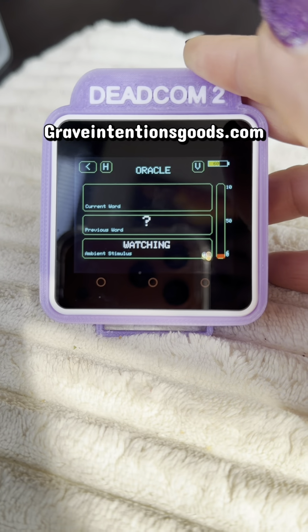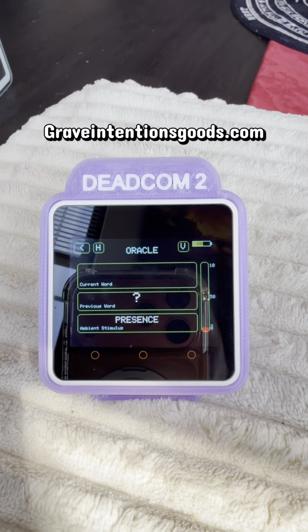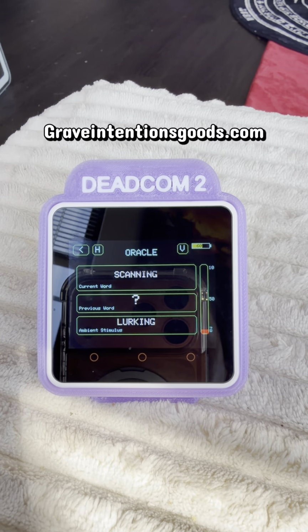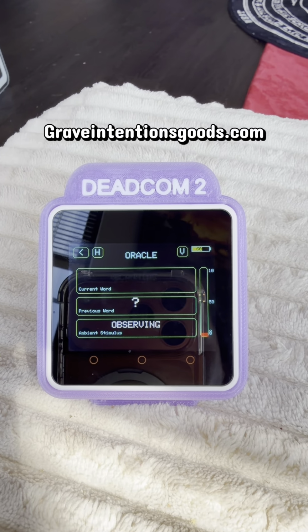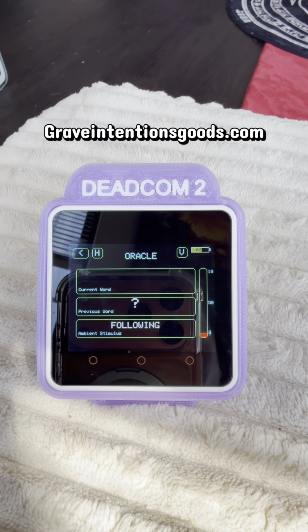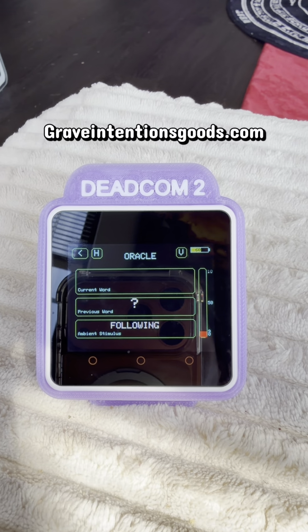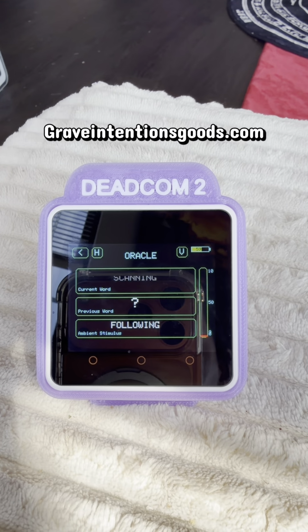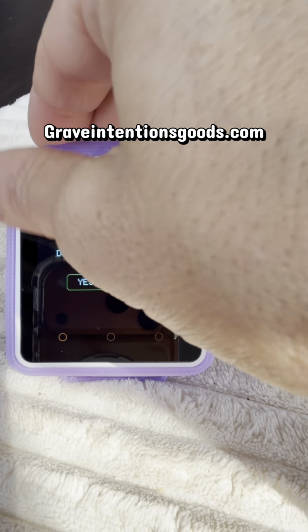So live sensor readings basically is what the Oracle mode is here. I guess this could be something that you would just leave out, like if you were doing a pop-it cast or a root work cast and you were looking for environmental feedback from any transient spirit, any ancestral spirit, any deital influence. I think it's almost the same as our traditional spirit word banks, like the Hexcom. So here I was running it for a little bit just to see.